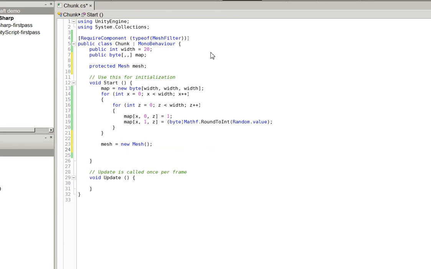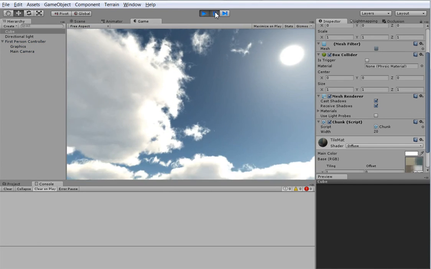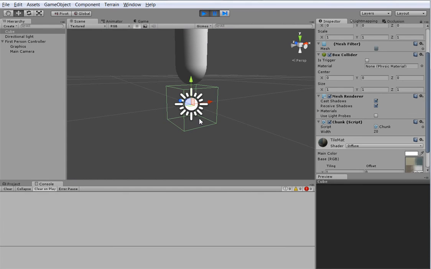And then we're going to say, I guess we should say get component mesh filter, and we're guaranteed to have one because of that require component up at the top. Dot mesh equals mesh. How exciting! So if you want to see what we just did, we just broke the brick. It's not there anymore. So you can see that the brick is still here in scene edit view, and we're still using the box collider, so we can still stand on it, but there's no longer a mesh for it.